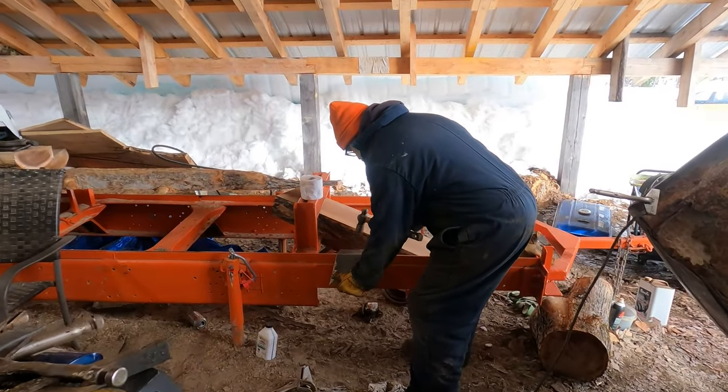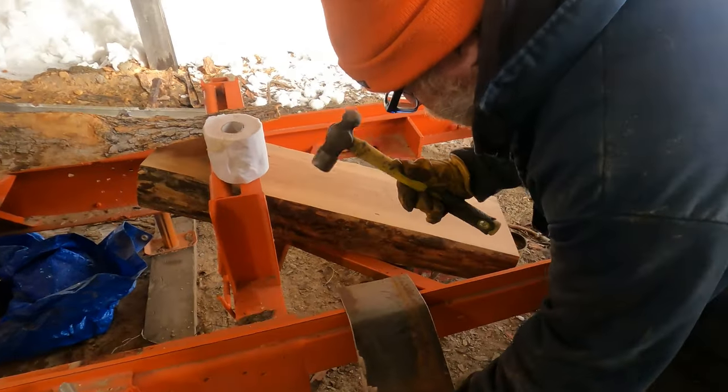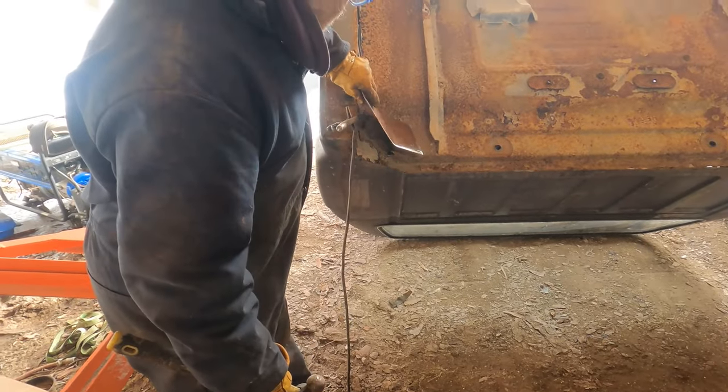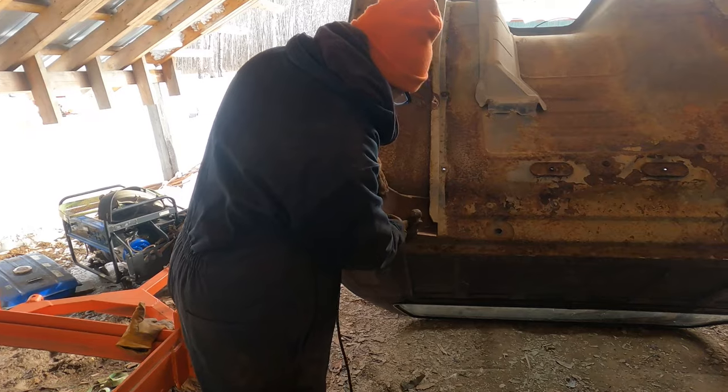Here, that's one thing I like about that mill. Now I do. That's on the rail there where the mill runs anyways. See here, I'm just testing to see what it's got to look like here. Got to see where the bends are.